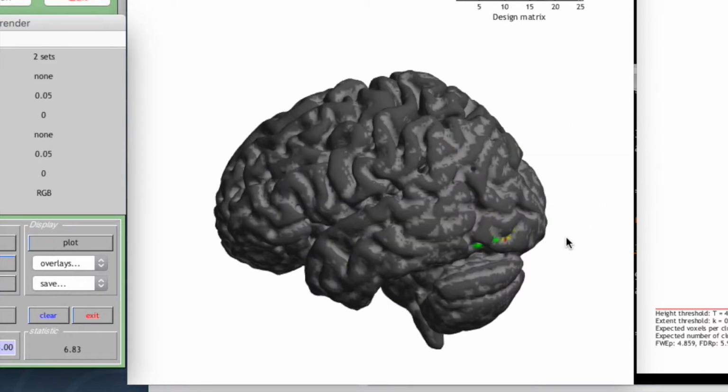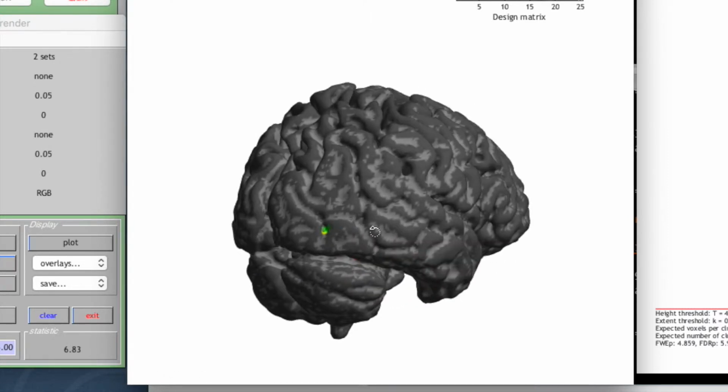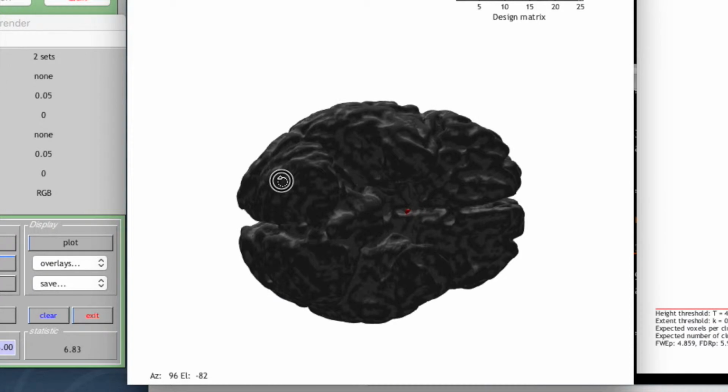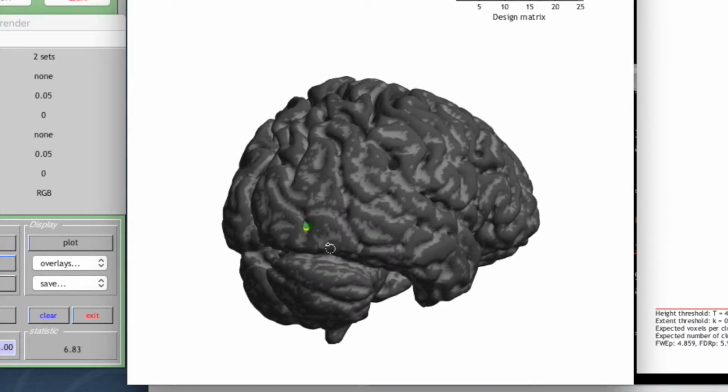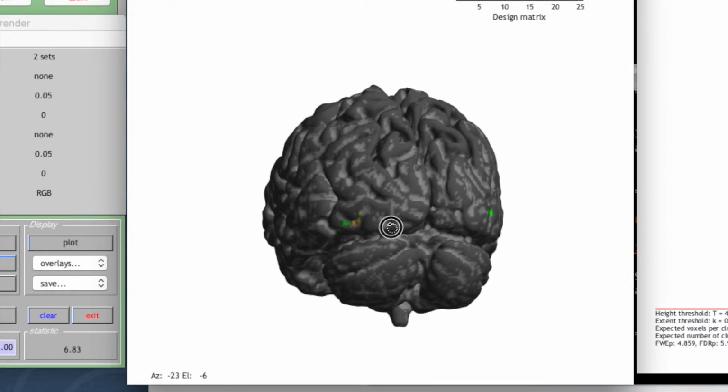And what it does is produce this 3-dimensional render, and if I move the mouse pointer over it, you can see that it changes to this sort of dotted circular line shape, which means I can just click and drag the 3-dimensional render and we can have a look at where our blobs are. Now here's a problem. If we go back to the glass brain view at the top, we can see our data is sort of on the ventral surface, and our beautiful render in 3D has got a bit of sort of cerebellum in the way. We can't actually see the ventral surface very well, and our data is sort of tucked down inside some sulci there, so we don't get a very good view of it from this 3-dimensional render.